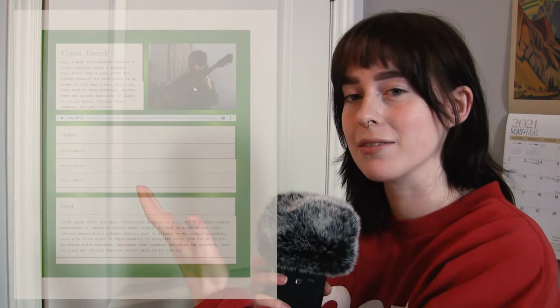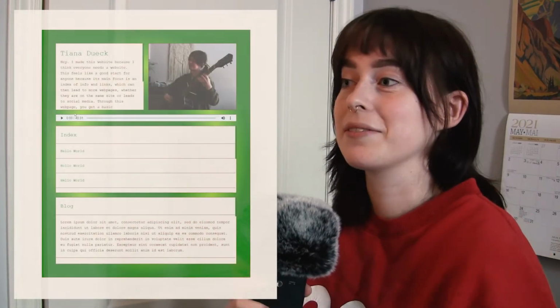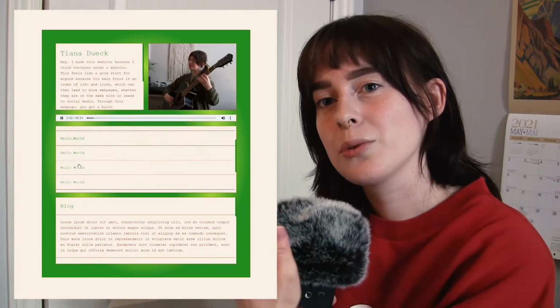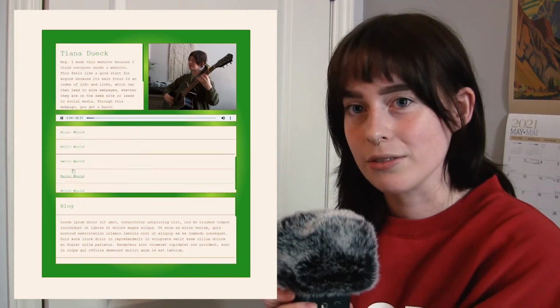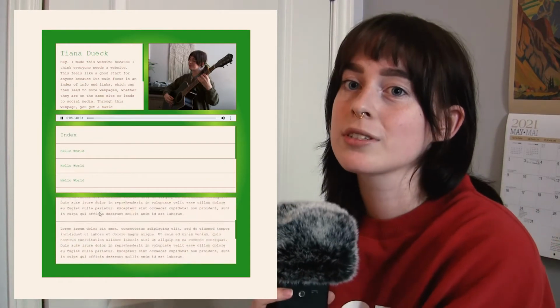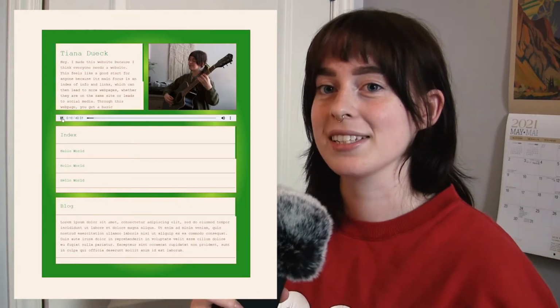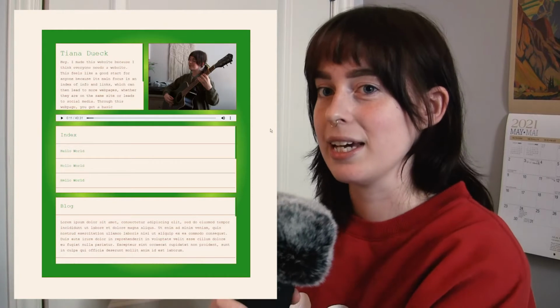So the idea is that we have a space to show ourselves or show something that we like. We have a space to describe who we are, and we have a space to do whatever we want in a list of links or of posts that we have the freedom to design with CSS once we get the layout done.